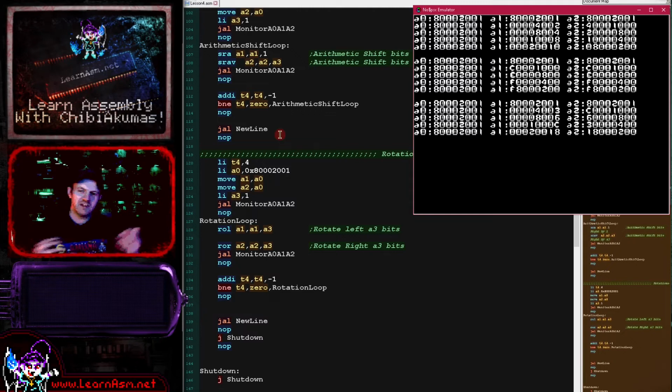We are effectively halving or doubling the number, and any bits that are pushed out of the register are simply lost. The alternative is rotates. Now rotates will move the bits around within the registers, but whenever the bits leave, for example, the right hand side of a register, they will return at the left hand side. So no bits are lost from the register, they're just moving around.